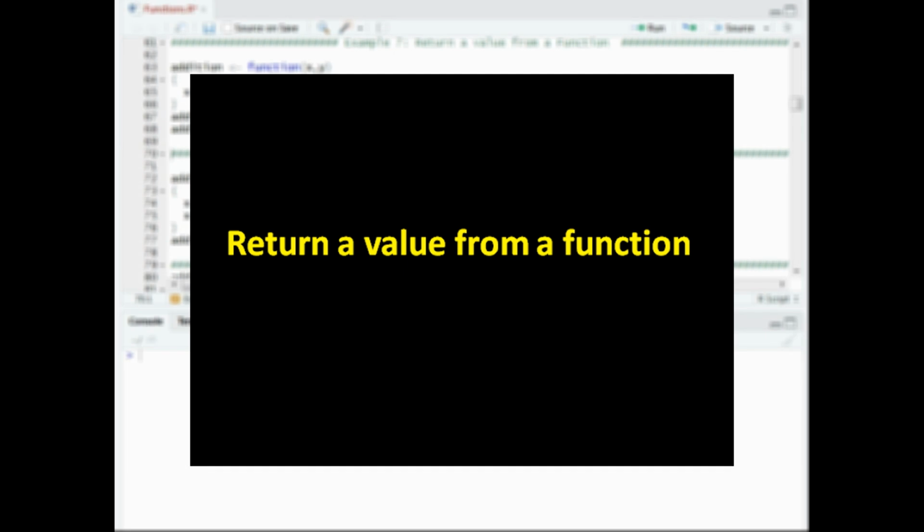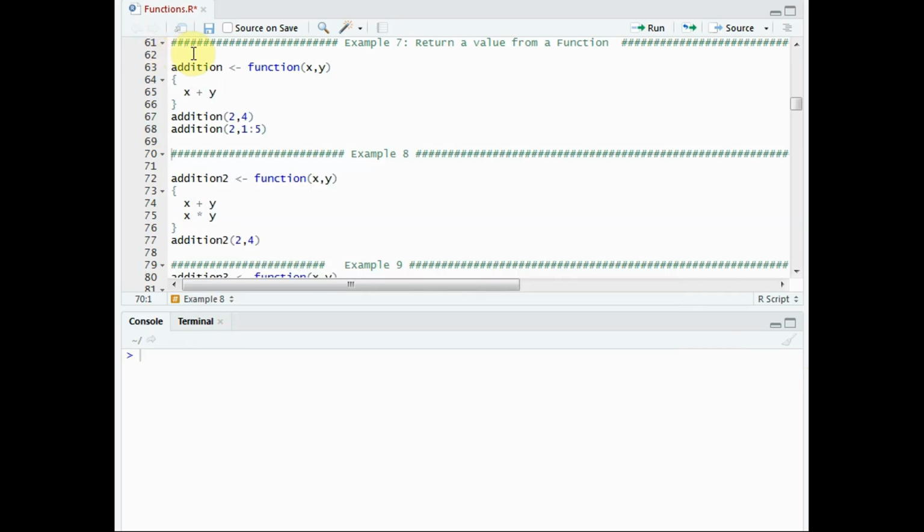The most common reason why functions are used is that they return some sort of value. We feed some input, the function operates on it somehow and returns a value. In this example 7, the function addition is created which will add the provided arguments. This function takes input x and y and returns x plus y. Let's run it.